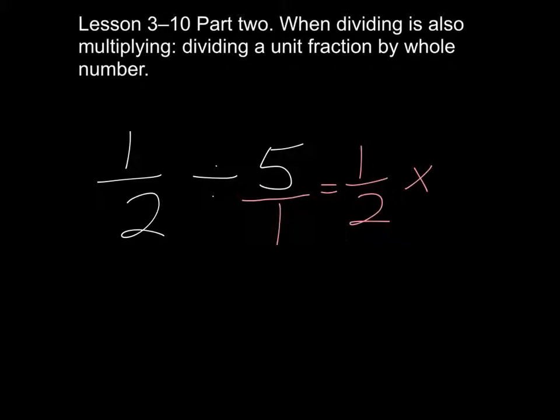And remembering that when you change one thing to its opposite, you'll need to change the very next factor to its opposite. And remember that we call the opposite its reciprocal. So we're going to flip 5 over 1 and turn it into 1 over 5. Remember that we only do that with the second factor. The first factor must remain the same. Now we can proceed with our problem as normal.